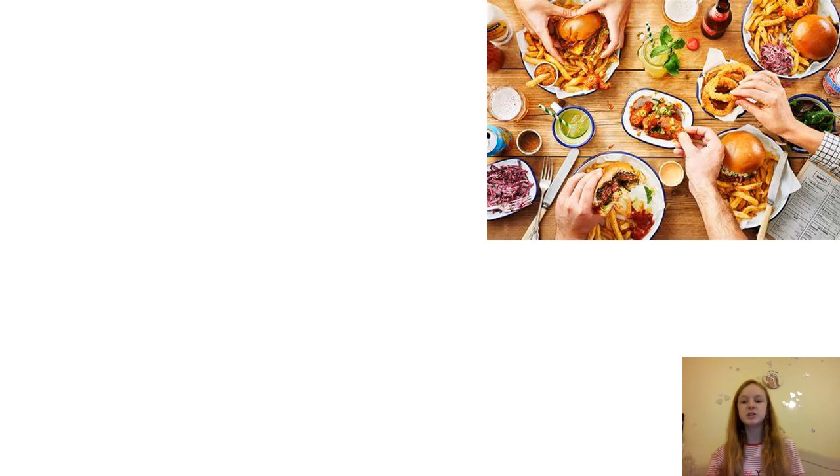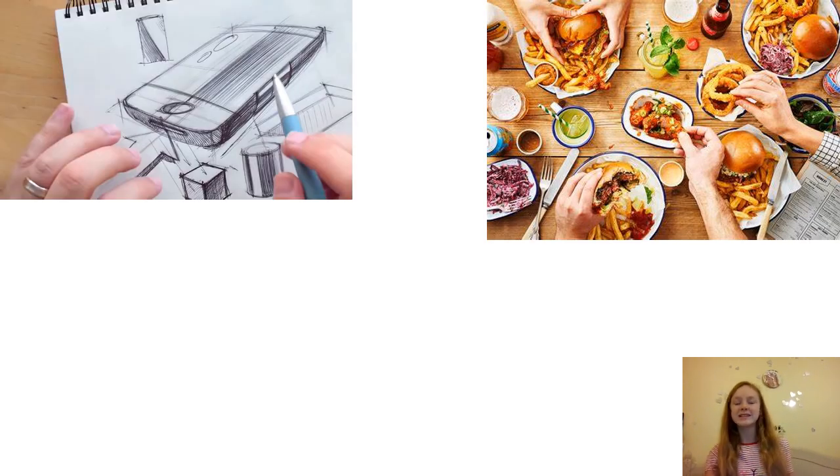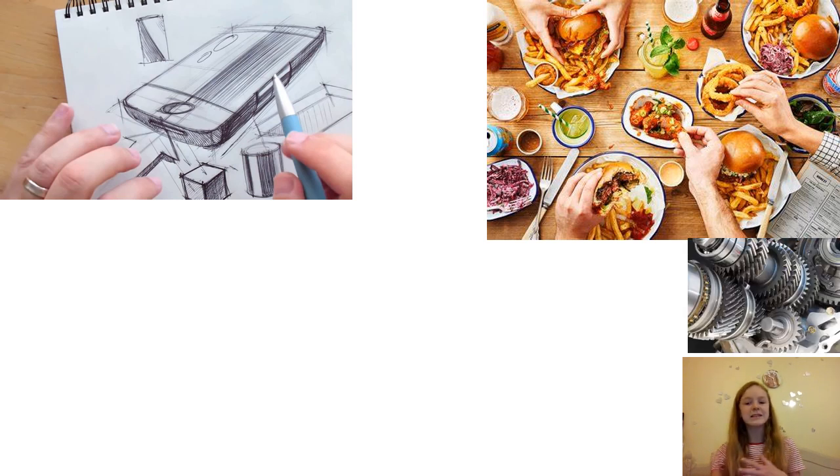So DT in primary school you usually think arts and crafts type things, but in secondary school it's an explosion of different topics. It's such a range to what you do. You could be doing food preparation and nutrition, you could be doing product analysis and design, maybe some engineering. There's so many different things you do.